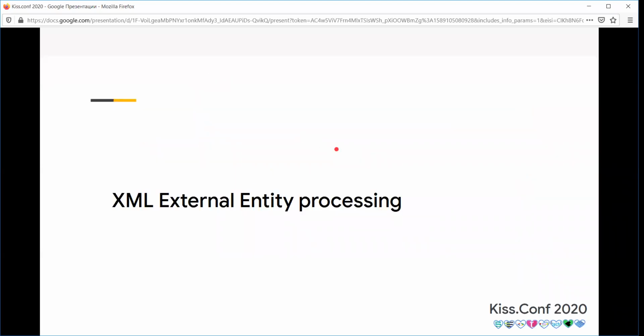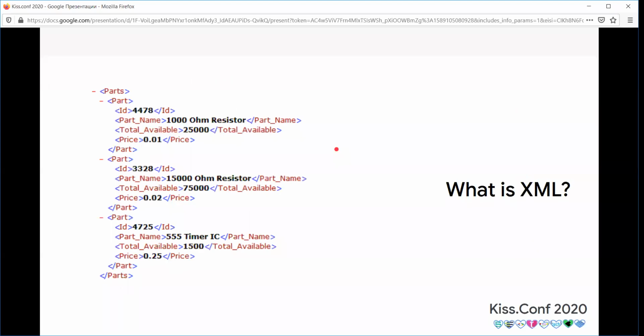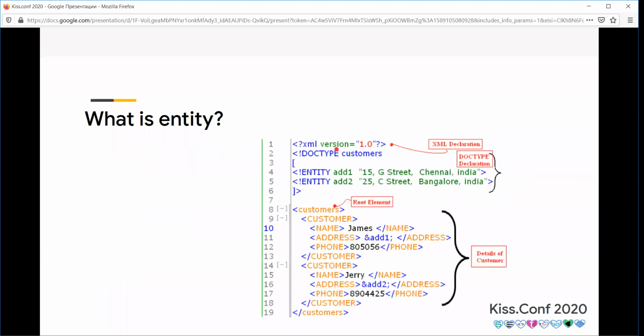XML external entity processing is another attack vector. What's XML? XML is a markup language which is human readable and parsed by machines. It's a simple data structure and XML has entities, which are similar to variables in programming languages.